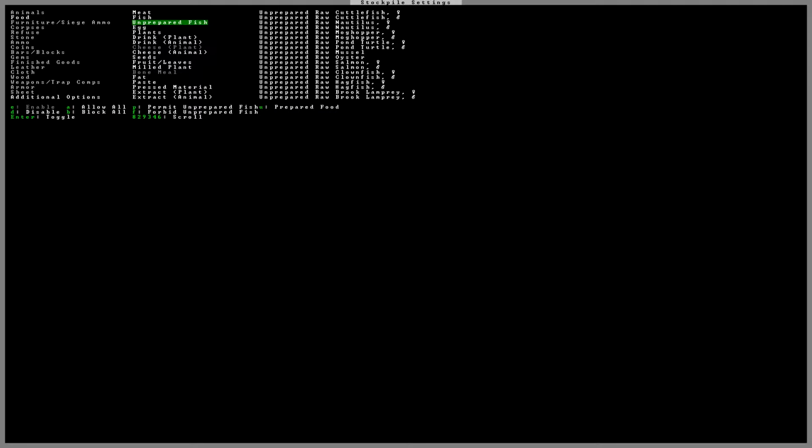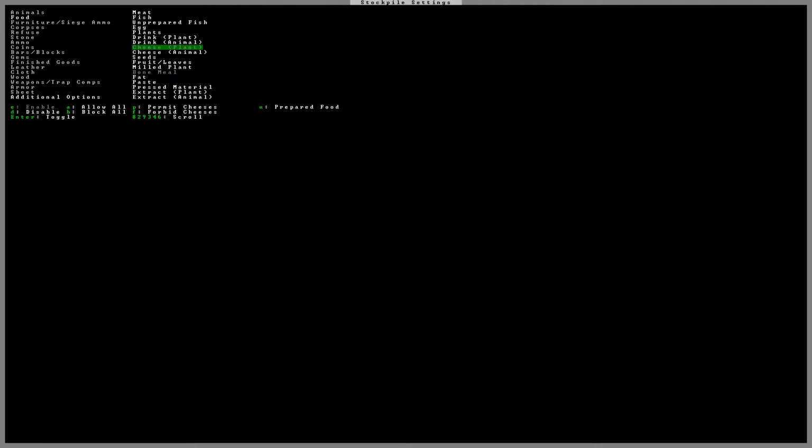So meat, fish, unprepared fish because the fishery's there. Eggs, plants, drinks, cheeses, not seeds. Milled plants, yes, that's flour, sugar, stuff like that. Fat, I actually don't want, and I don't want paste either.